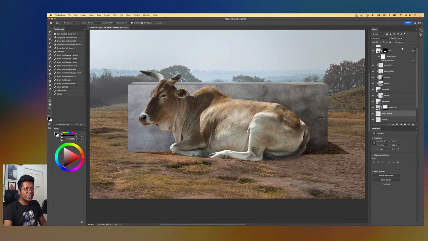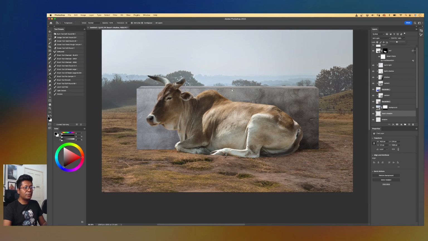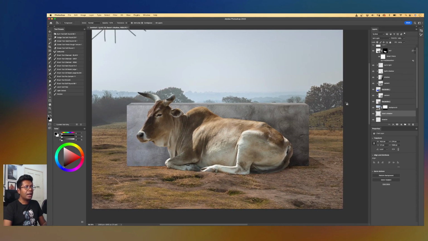How? On the base shadow, I want you to just lower down the opacity. And when you do that, you lower down the opacity like this. And I don't think the sun's light is very harsh right now. It's very subtle. So we're going to do this, and we're going to do another treatment.